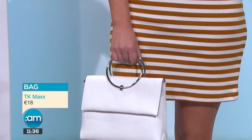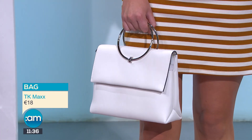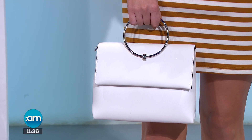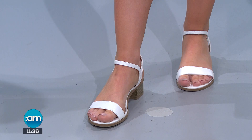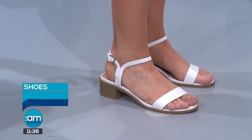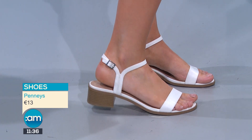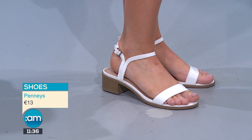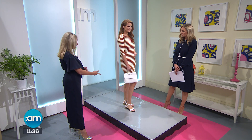It's just such a simple dress — it doesn't need anything. I've just teamed it with this little quirky bag from TK Maxx. TK Maxx is a little treasure trove of beautiful bags with quirky details, and that's actually a gorgeous bag for any different event. Then just a very simple sandal, because you don't want to be in a grassy area in a big stiletto heel. These are completely comfortable, very easy to wear, not dead flat either — there's a little bit of heel, and this colour matches everything perfectly.